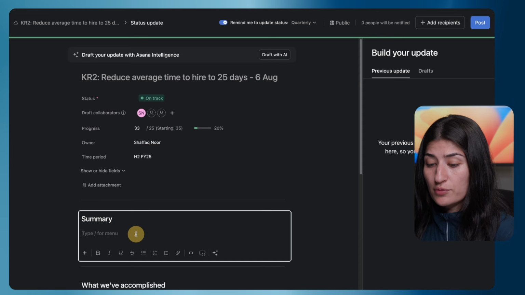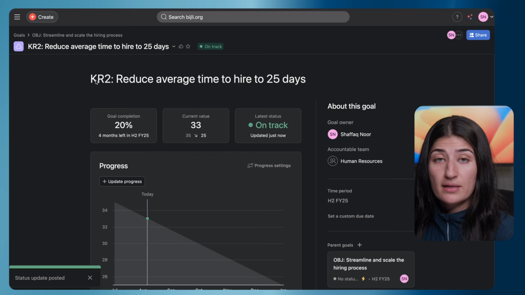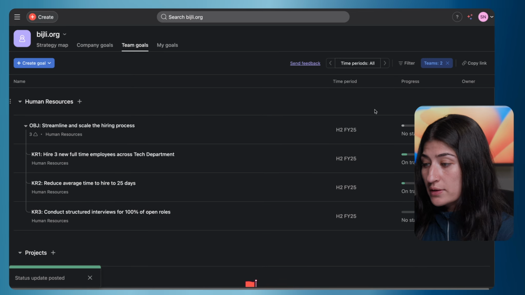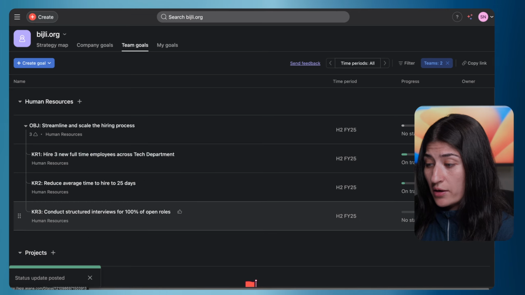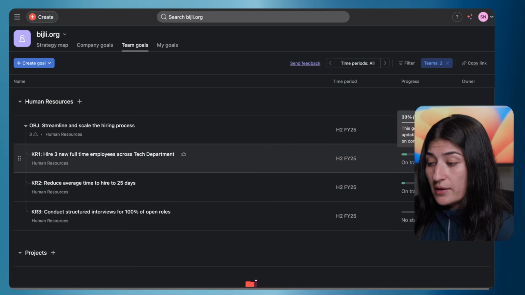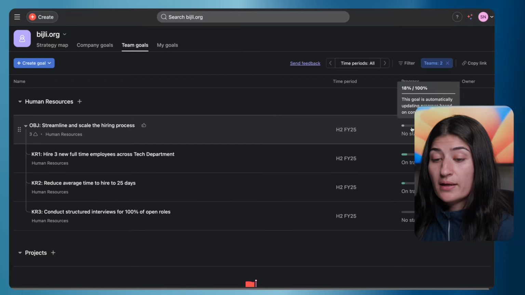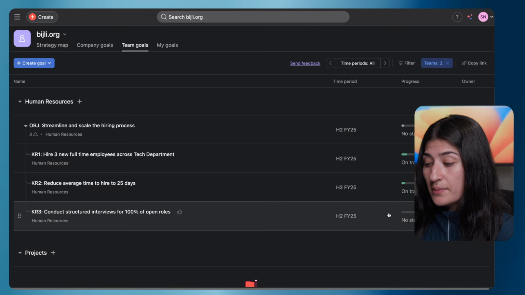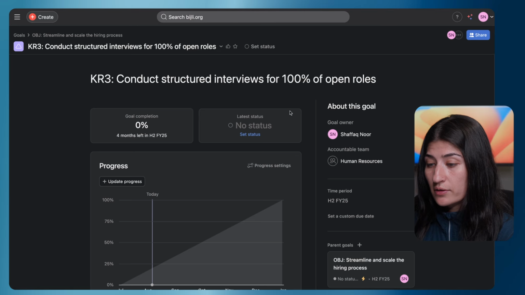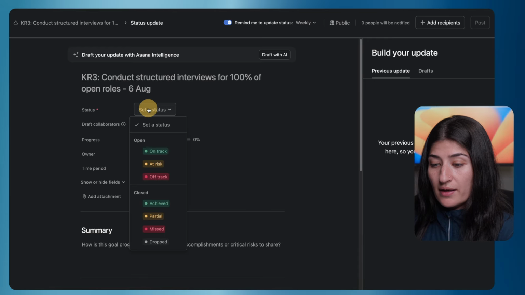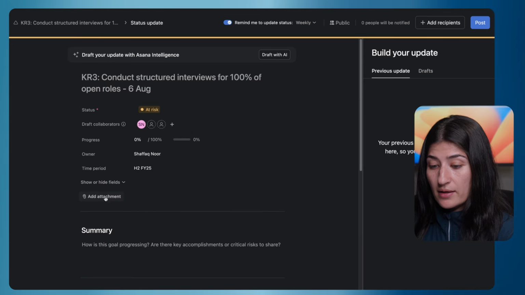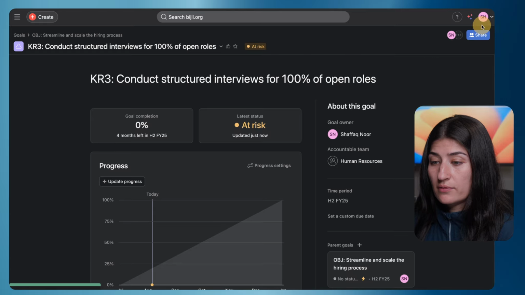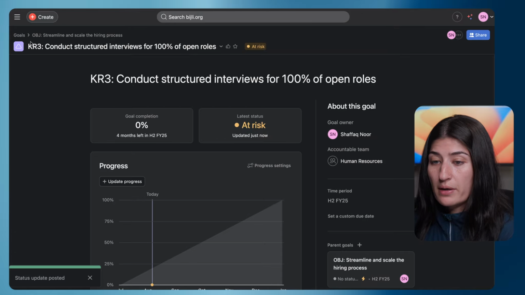If we don't really have too much to say here, we can always just post without a summary with just the update to the current value. If I go back into goals, you'll see now that our KR1, KR2 statuses are updated. The percentages are accumulating up to our objective. Our objective percentage is now at 18%. Let's update our last and final key result. Let's go ahead and set the status. This one is at risk, and then we want to indicate why it's at risk, right? Say, for example, we're still at 0%, which is fine. It happens sometimes. We'll do better next week.